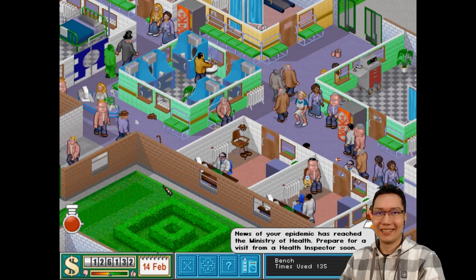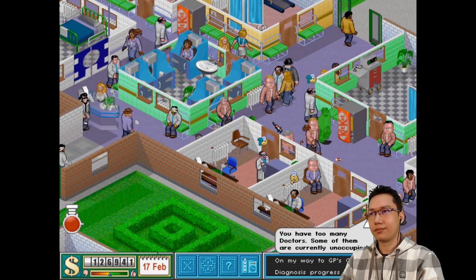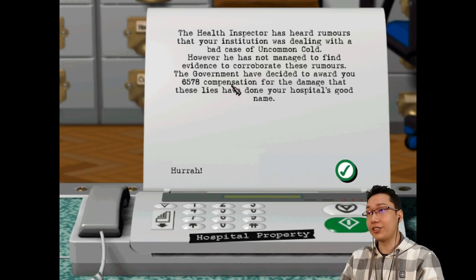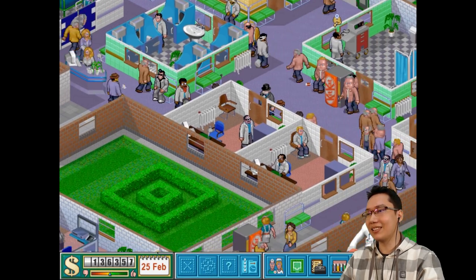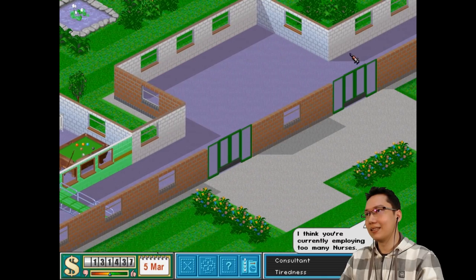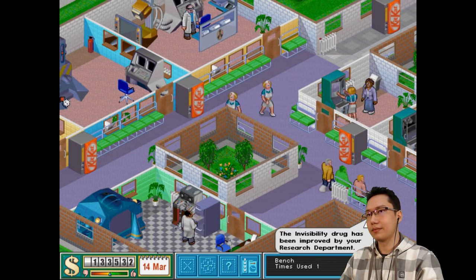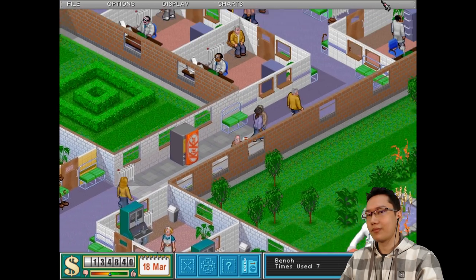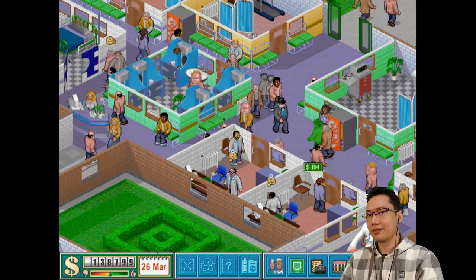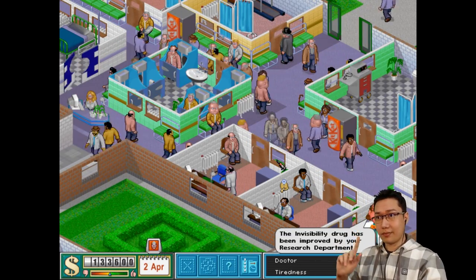Okay, I don't know. Is our reputation even going up? 518, okay. Decided to award you. Hey, we actually won one of the epidemics. We actually did one of the epidemics. Guys, we were awarded money. No more. Okay. So we just need to make money and raise our reputation by another 80. Right? If nothing major happens, I think we're gonna be okay.